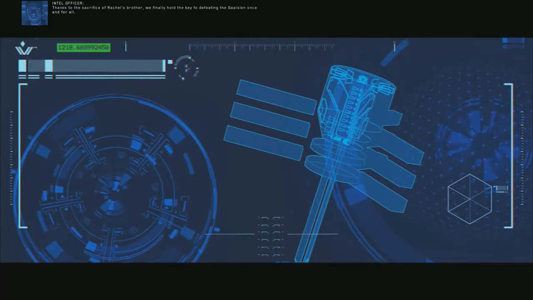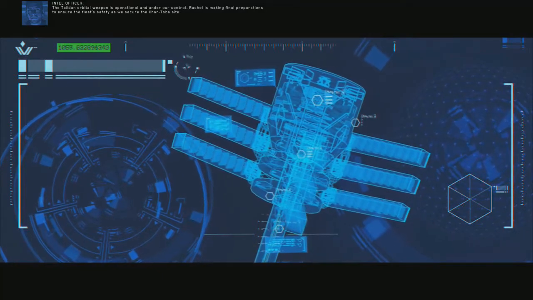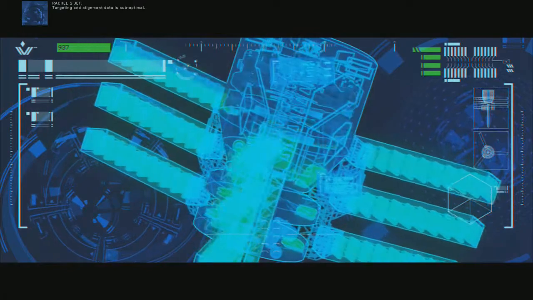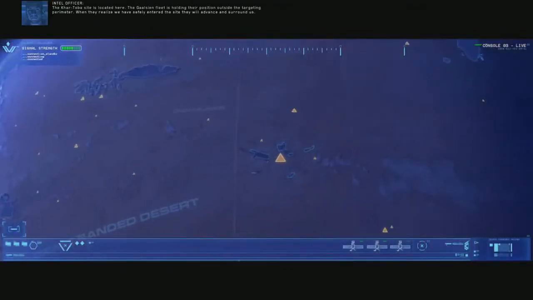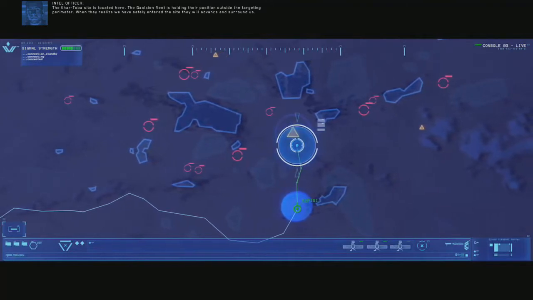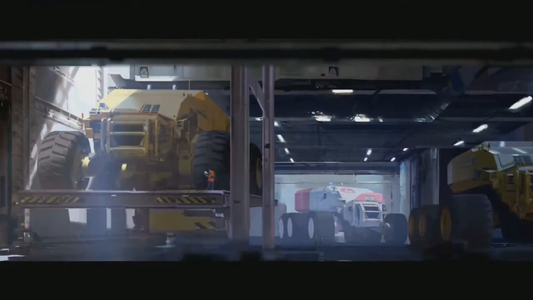Thanks to the sacrifice of Rachel's brother, we finally hold the key to defeating the Gaussian once and for all. The Titan orbital weapon is operational and under our control. Rachel is making final preparations to ensure the fleet's safety as we secure the Khar-Toba site. Targeting and alignment data is suboptimal. We will require a ground-based scanner network to resolve firing accuracy, or nobody will be safe out there. The Khar-Toba site is located here. The Gaussian fleet is holding their position outside the targeting perimeter. When they realize we have safely entered the site, they will advance and surround us. We will not have much time. Rachel, stand by to deploy. Roger that.